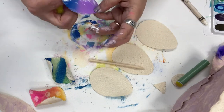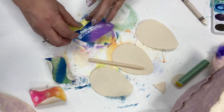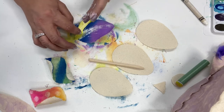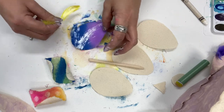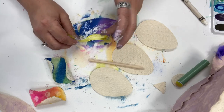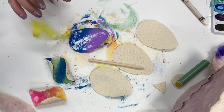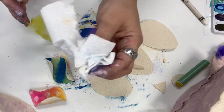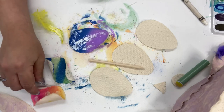I think I'm gonna add one more like right here because it still has some paint on it. So I'm just gonna add another one like right next to it. I like it. And I can even add another one over here. I like it. So there's my cool mark. I'm gonna use my paper towel. Use my paper towel, you guys. Okay. So now we have three cool eggs.